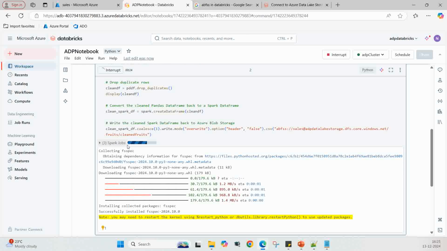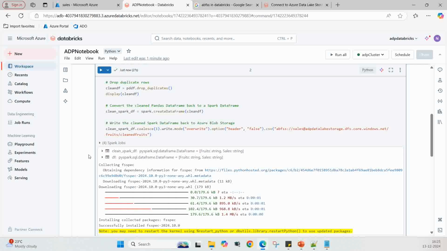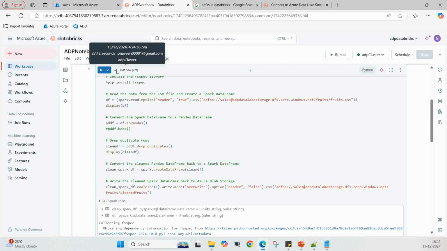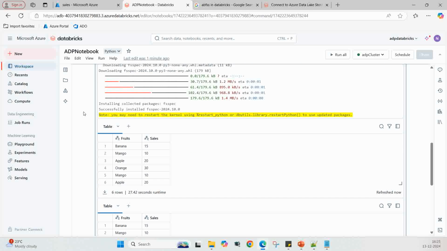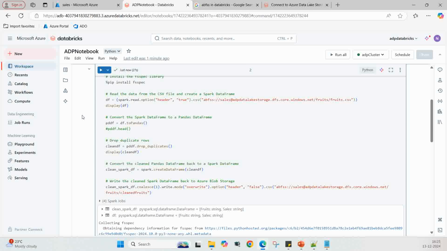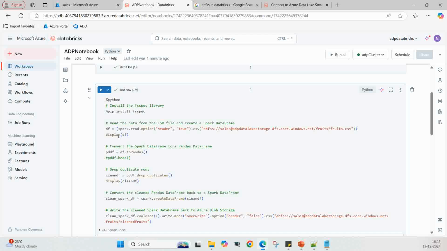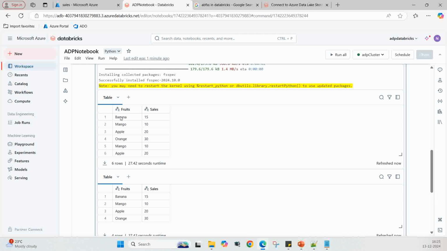As you can see, Spark jobs are running. Okay, so as you can see, this tick mark means it executed successfully. This is the first one, display df. So this is the raw data. As you can see, there are duplicates here, mango and apple. This is the same data which is present in the .csv file.